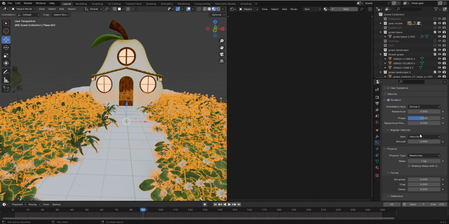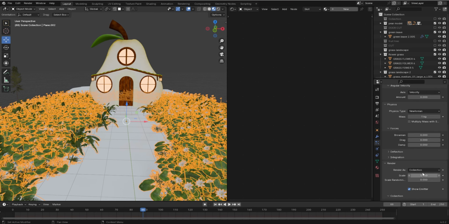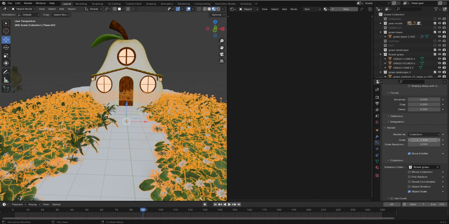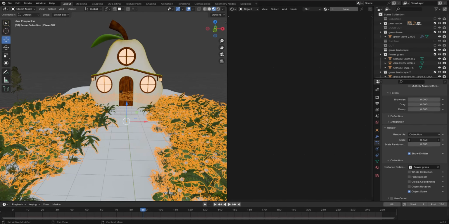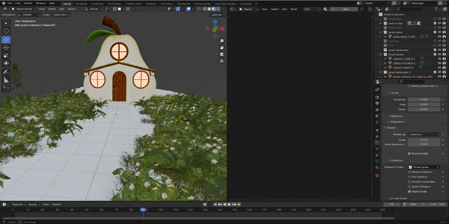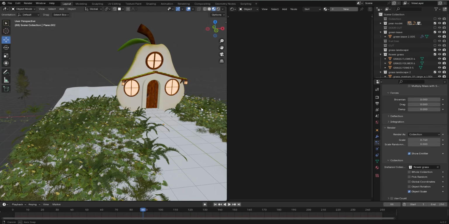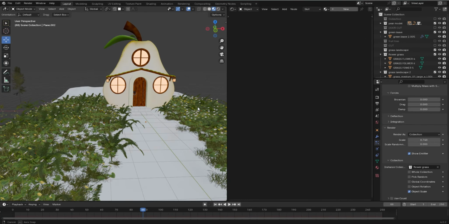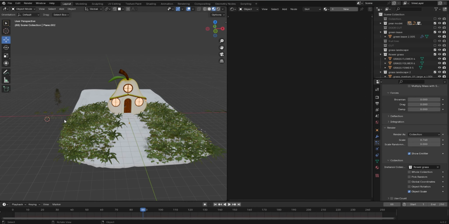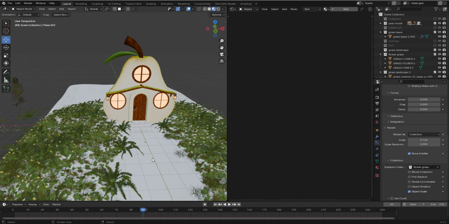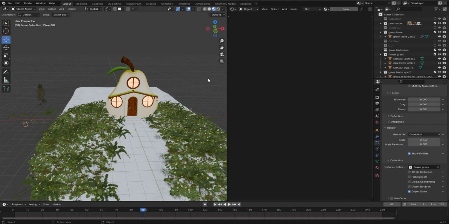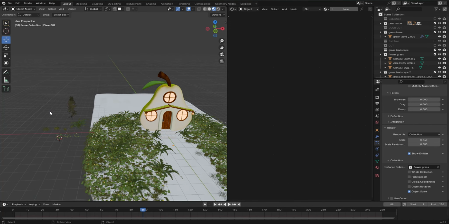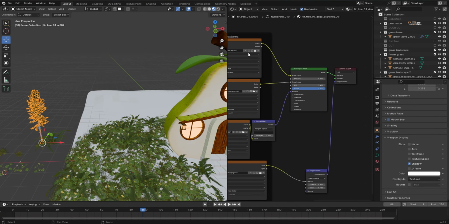So let's reduce the scale. I think that's too much. Let's reduce the scale in render. Okay. I think that's not too bad. Okay, let's add this to our scene. Let's add our big tree to our scene.